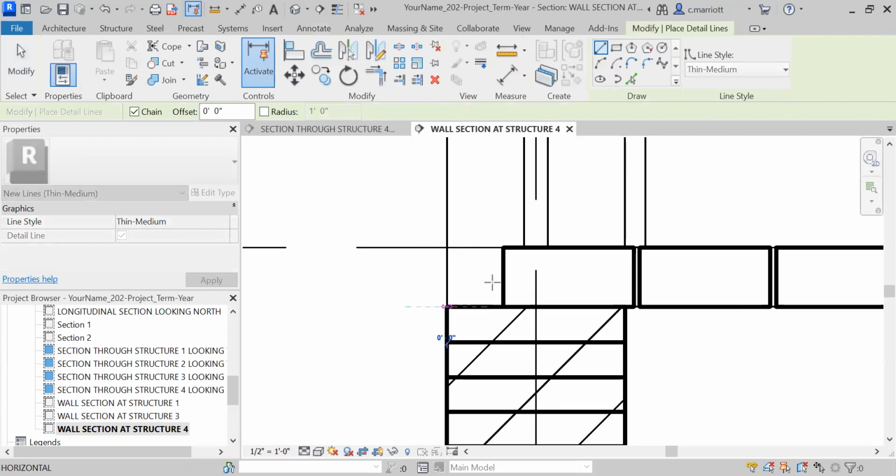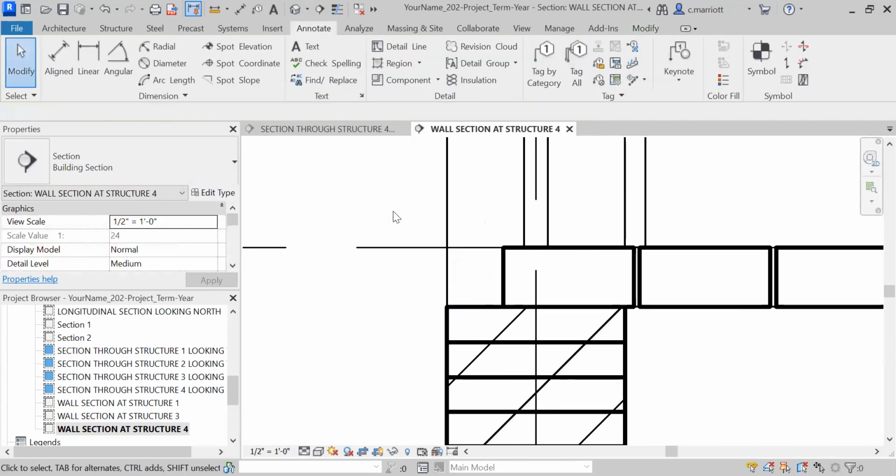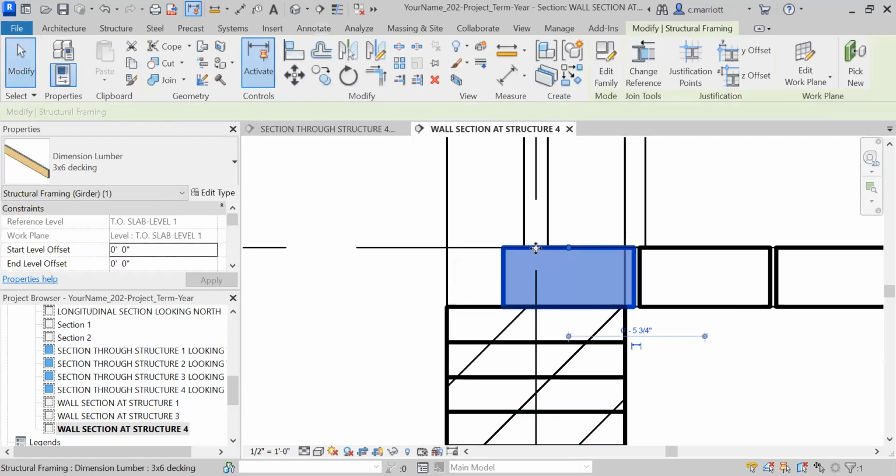Now, you have this railing sitting here. Oops, I'm making lines all over the place. It may be better to have a full piece here because you need to attach the railing, and it might be a better detail to not have it so close to a joint like this.